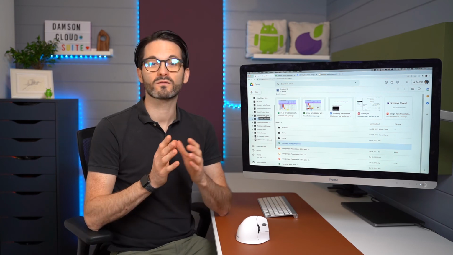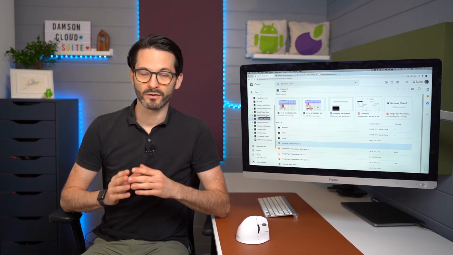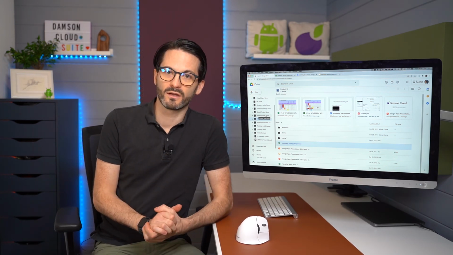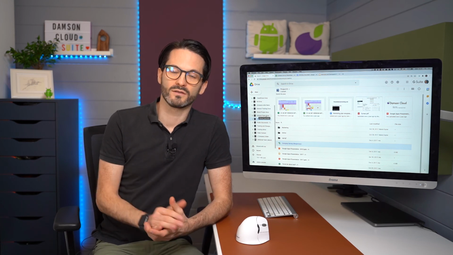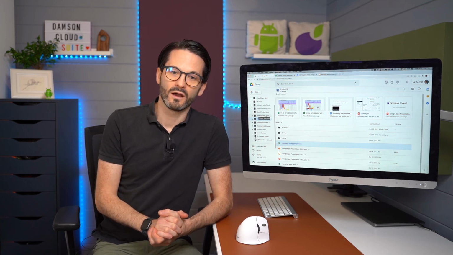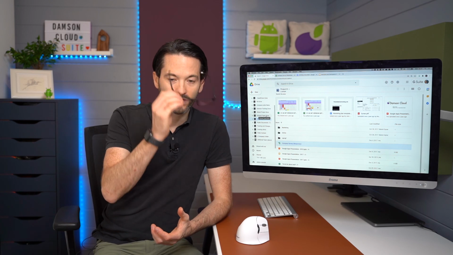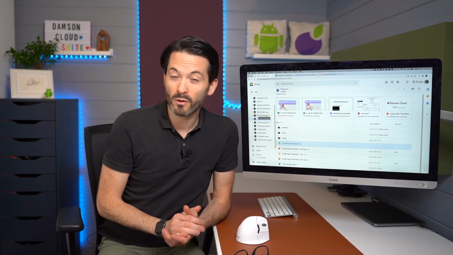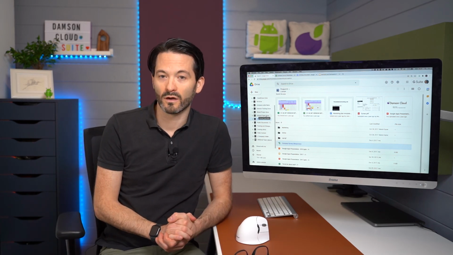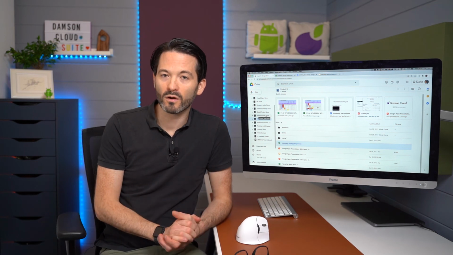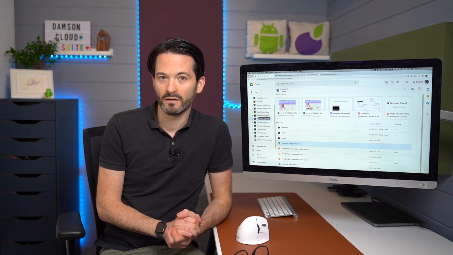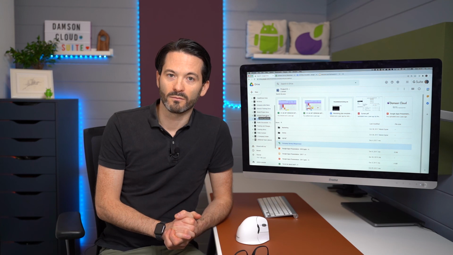Hopefully that has been useful for you, and that you might be able to use some of these features yourself for organizing your files within Google Drive. I think now that many of us are using cloud-based storage as our primary place to store documents, being able to organize our files and folders in this way makes it much more valuable.